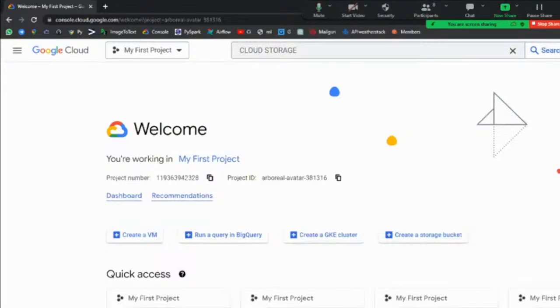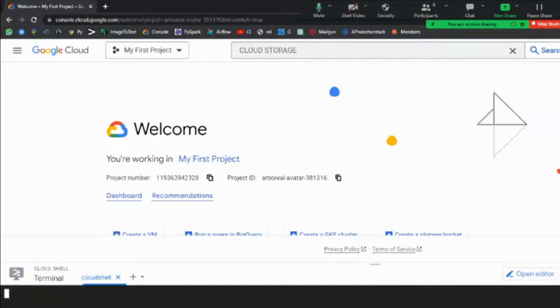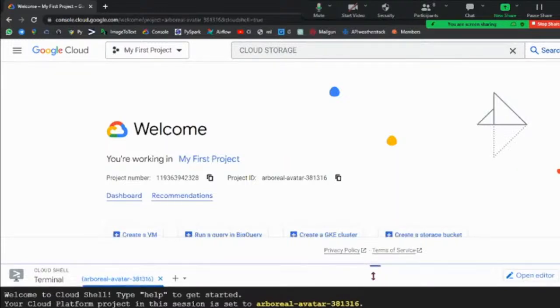And here is where you can activate your Cloud Shell, nothing but a command line tool. This is the place you have to go and click on Activate Cloud Shell. When you click on it, at the bottom you will see a command line tool opened for us. It takes almost 30 seconds, for the first time 30 to 40 seconds. You see here, a Cloud Shell terminal will be opened for us. We will see what exactly Cloud Shell is and give an introduction to it, but for now let us not worry about that.